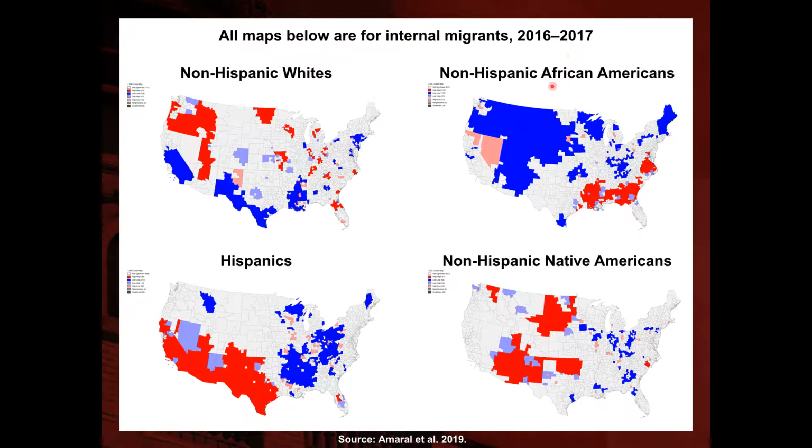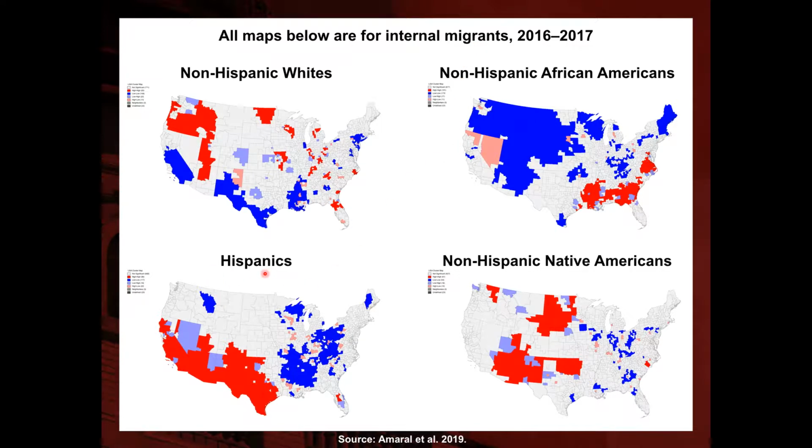For non-Hispanic African Americans, this is really interesting. See, all these states in the west of the country, and also in the north and northeast of the country, have really low chances of receiving non-Hispanic African American migrants who are moving internally in the country. And most of them are moving into the southern states here. So Mississippi, Alabama, Georgia, South Carolina, and also North Carolina. A little bit less in South Carolina here, but it's still some areas. So you see this map for non-Hispanic African Americans is really interesting, not only to show where they have higher chances to move, but that a great portion of areas in the country are places they are not moving to. They have really lower chances to internally migrate to those places.